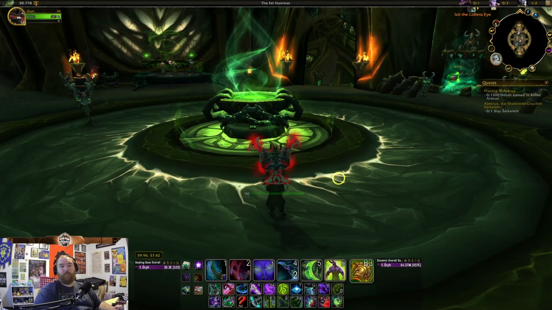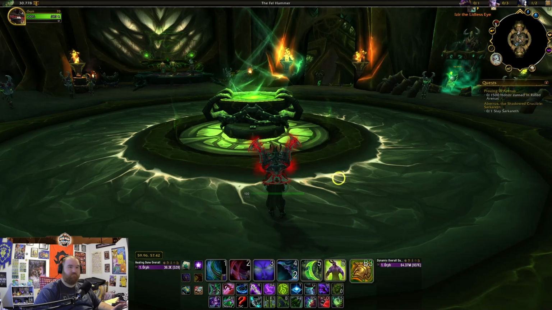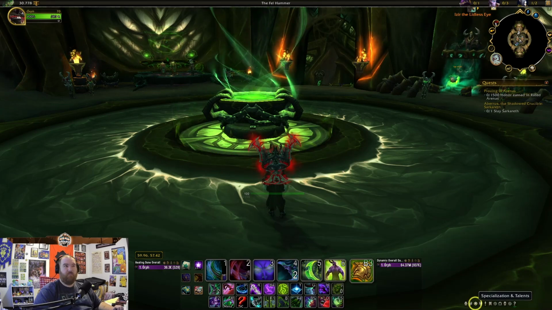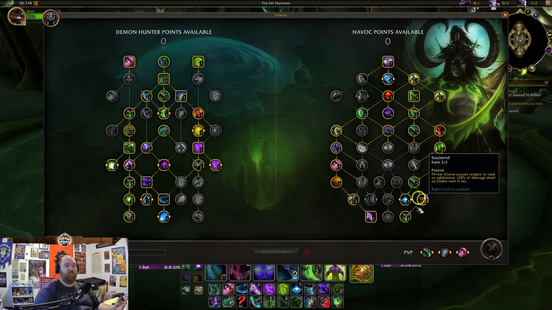First up is the talent guide, builds, all that sort of jazz. There are 3-ish viable talent builds. This is last season's build. This is Momentum and Soul Rend.